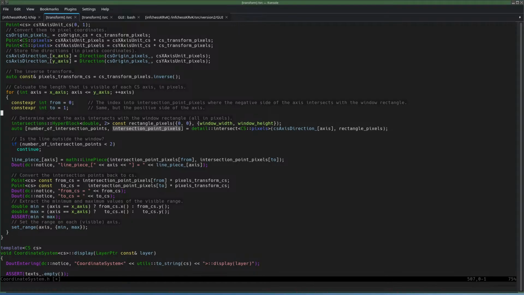The x-axis has a positive side and a negative side. That's how they are called. The axis is oriented, and in that it has a random orientation. It's rotated.